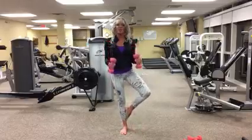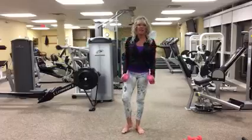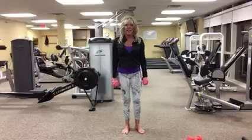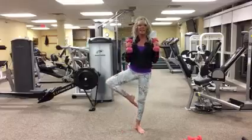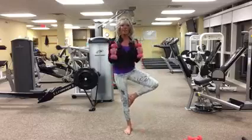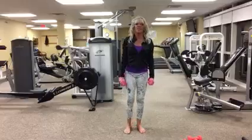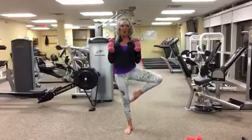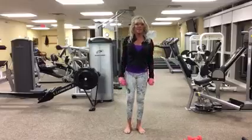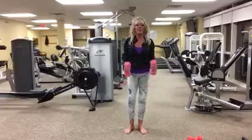Anytime we're doing a balance activity, we're always working the core. That is where balance comes from. So even though we're focusing on arms and legs here, your core is getting engaged to maintain balance. Keep that chest open, shoulders down. Make sure you breathe. Lift that chest. Squeeze at the top of the movement.